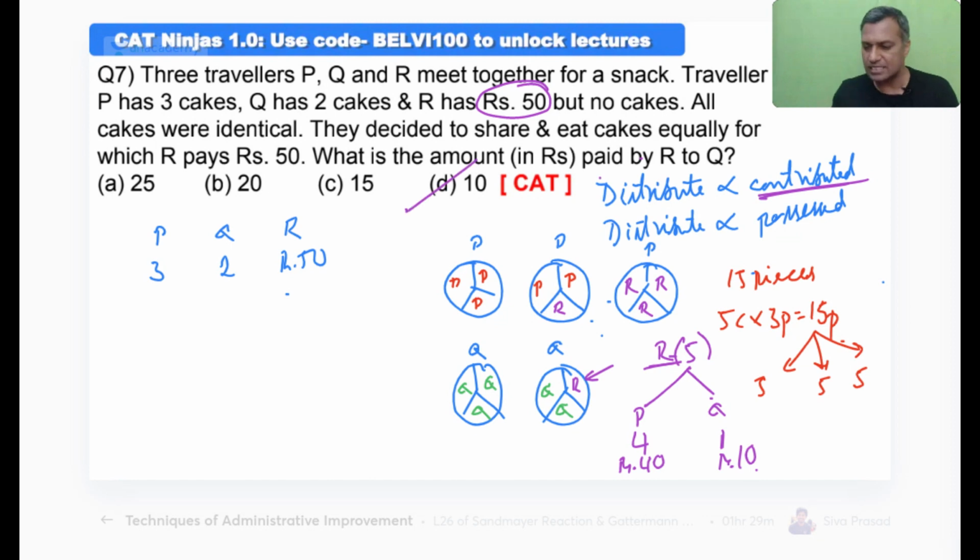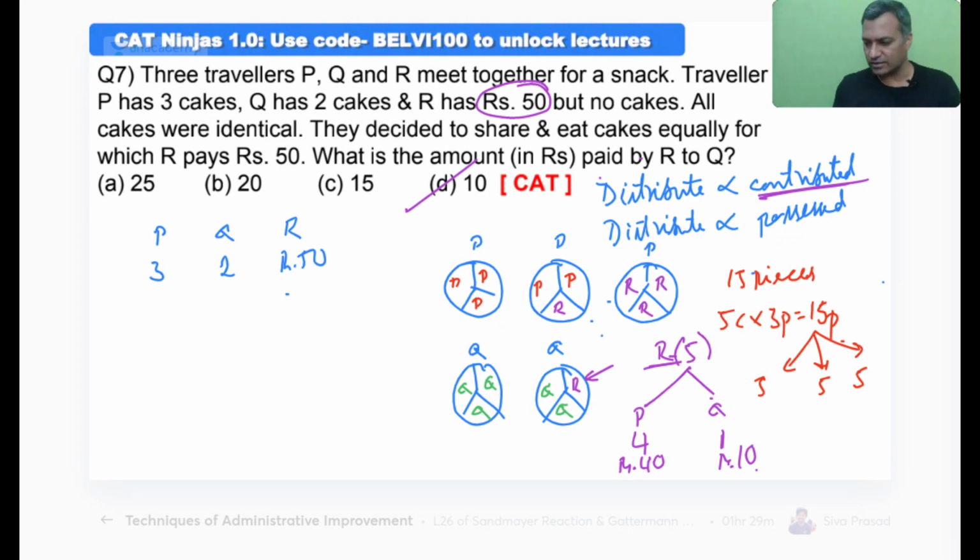He gives 10 rupees. 10 is the actual answer. Did you understand the logic? How to do it, I will come to it. I cannot take a cake and keep cutting and doing all that stuff. That's not the idea, right? But I explained it. Explanation is clear.